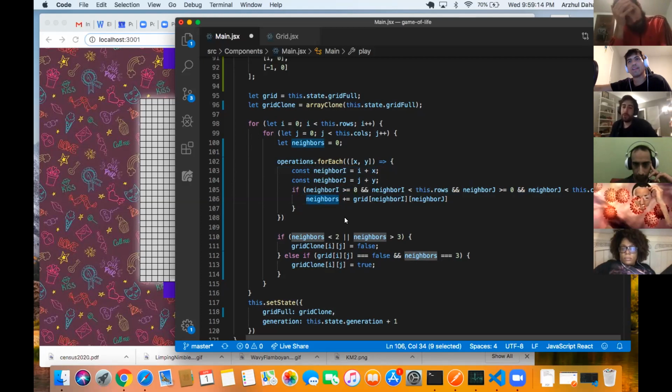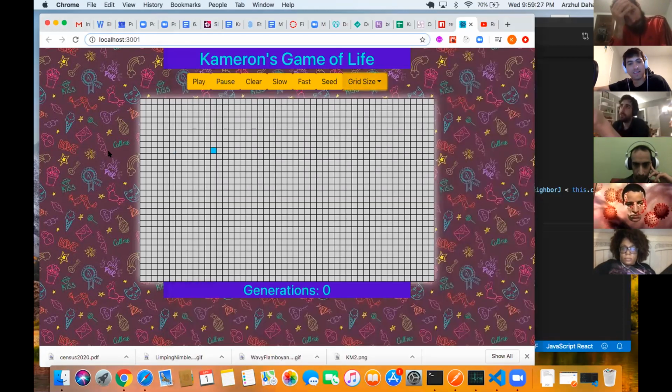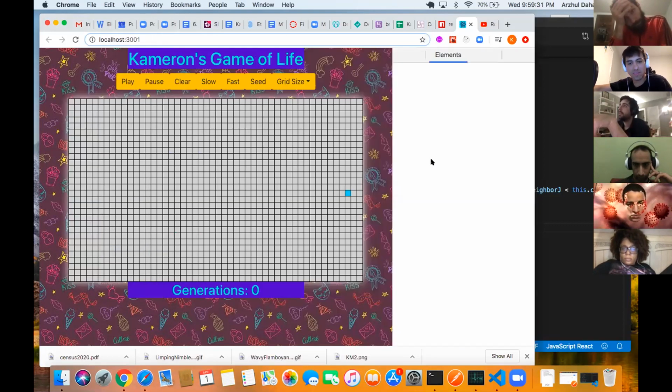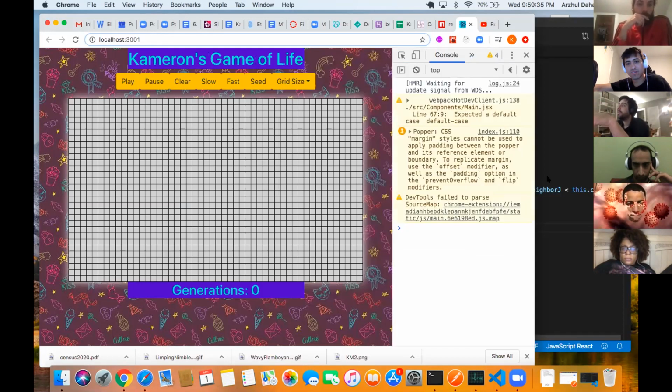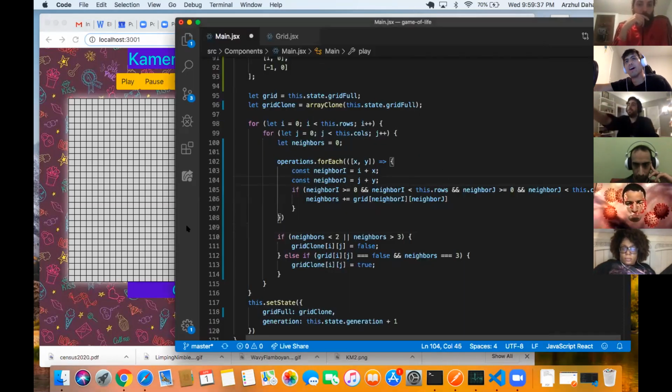Can you open up your console right now? Just your JavaScript console really quick. You want me to put a console log on something in it? Yeah, just go to the console. I just want to test something. This is just weird JavaScript stuff. Is it really checking all the neighbors? Yeah. How? With a for each? I don't understand that for each. Okay. And then, can we just go to the console really quick?